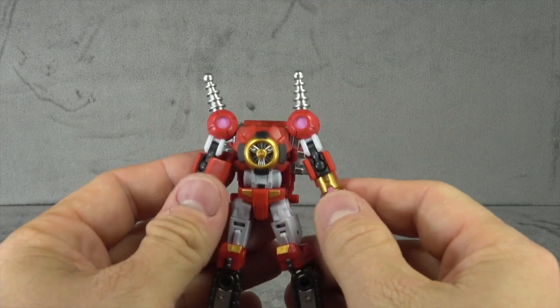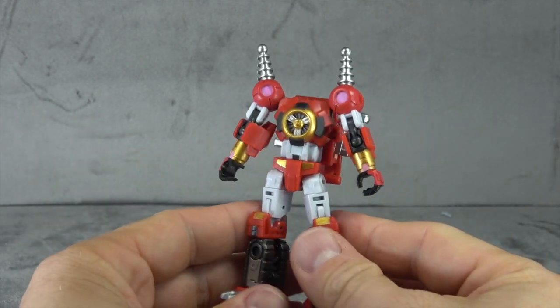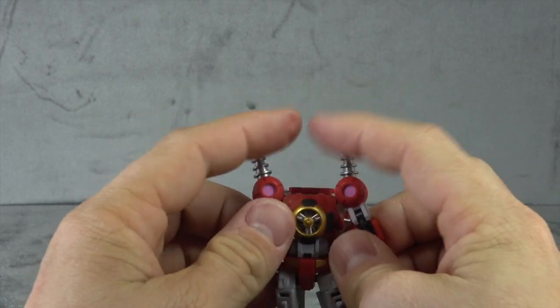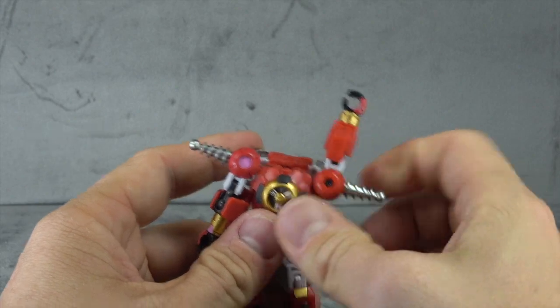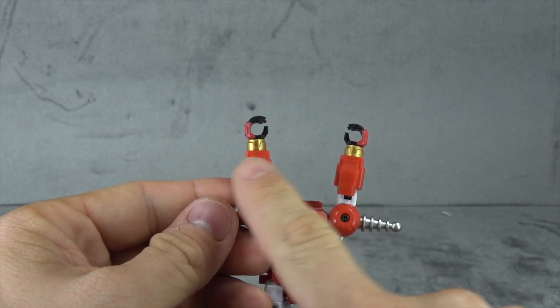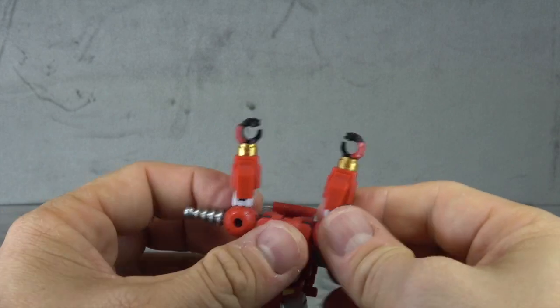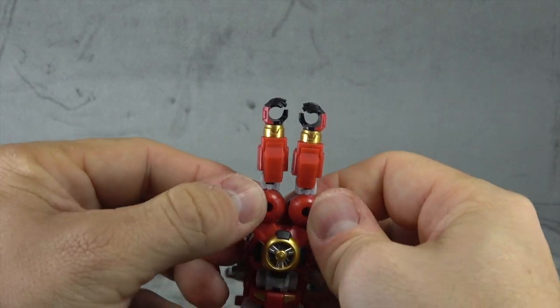Now this guy actually has another mode, and we're going to start in robot mode. For one, that's how the instructions have it. For two, why waste the time showing you how to transform it back just to get back to this? But you can leave the head in. So rotate these bits down here to the side, and then you want to swivel the arms around 180 so that you're looking at the bottom of the screws, the forearm blades that are sitting close to the bottom, and then the bottom of the holding hand. Then rotate them both up so that they're sitting together.